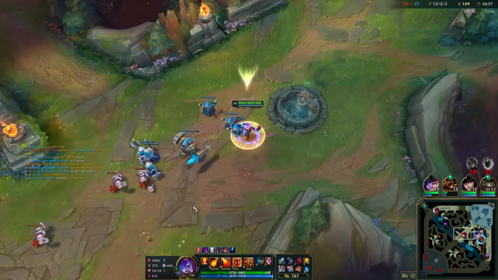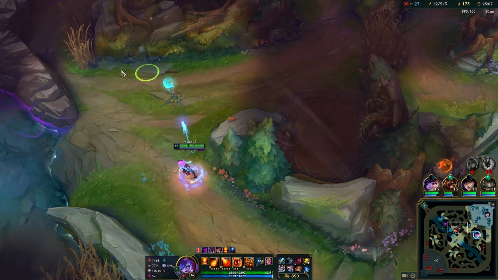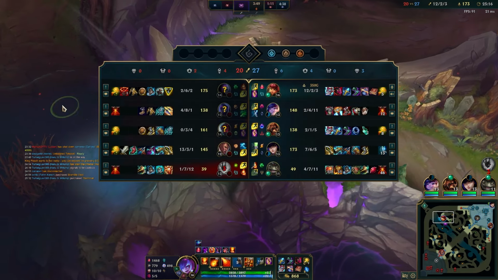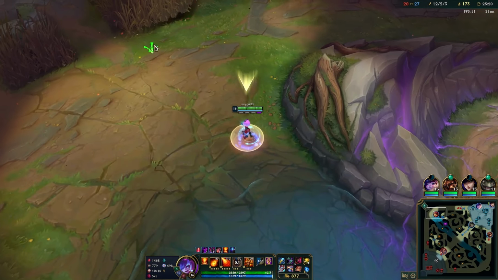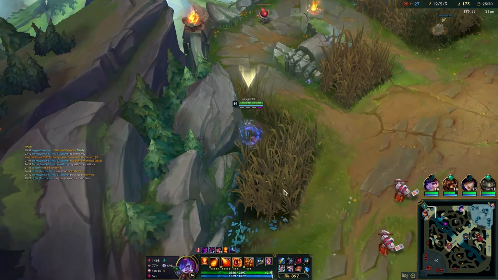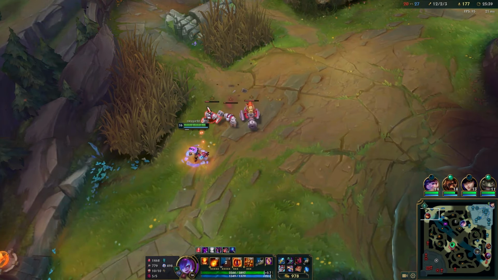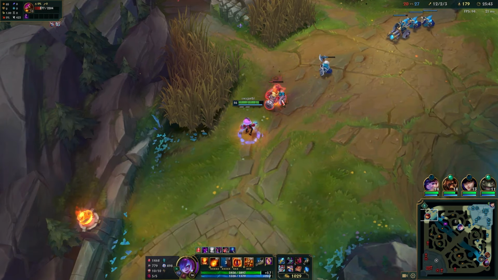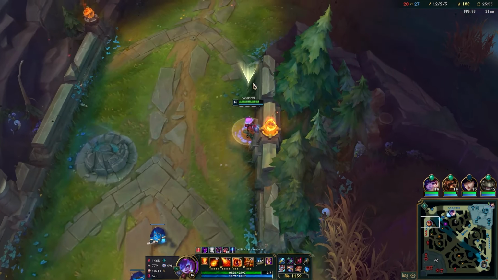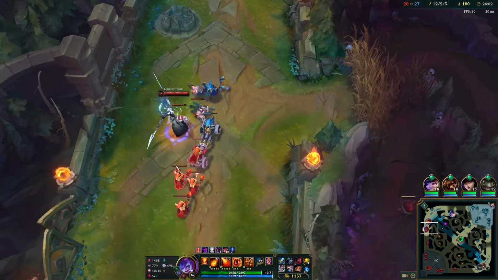Thingies. Are we there yet? Hello. Yes, I'm coming for you, Mr. Yone. Where'd he go? Alright, whatever. Not quite yet. There's a lot of me on the map. A lot of MIAs. There's Yone. There's Lucian and Thresh.